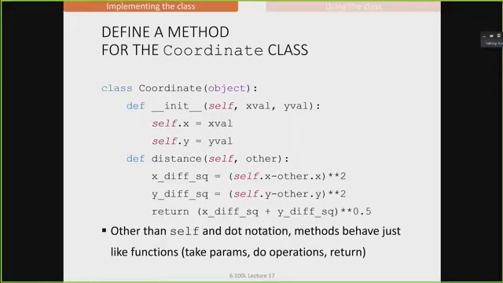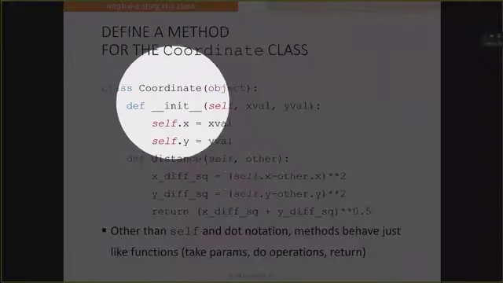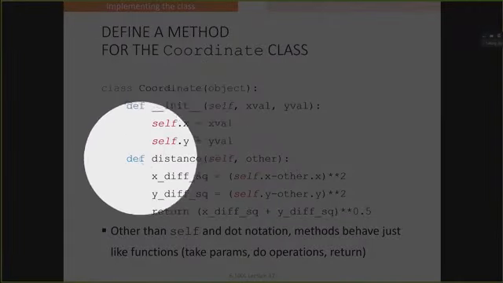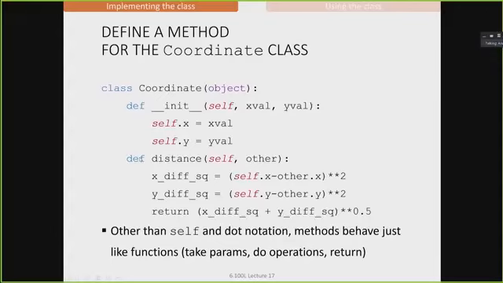If you look in the actual Python code for today, I've got two more functions, one to get the x value of this current object and one to get the y value. But those are not as interesting. This distance one is interesting, though. I would like to create this function that only works with an object of type coordinate. So what we've done so far is these lines up here. Now we've got def. Again, it's just a function, so we've got def, the name of it, distance, and then the parameters.